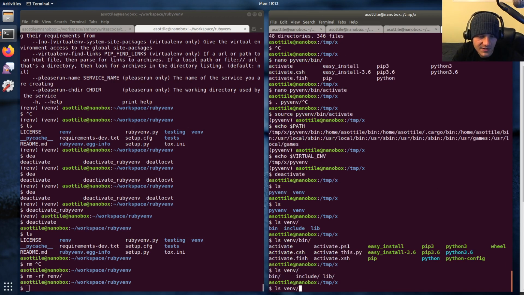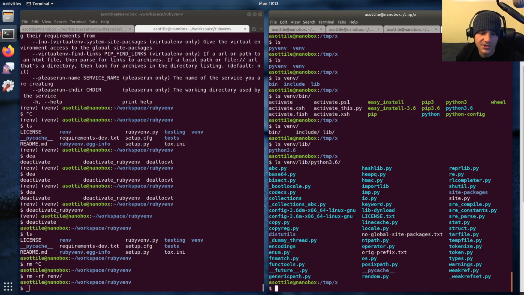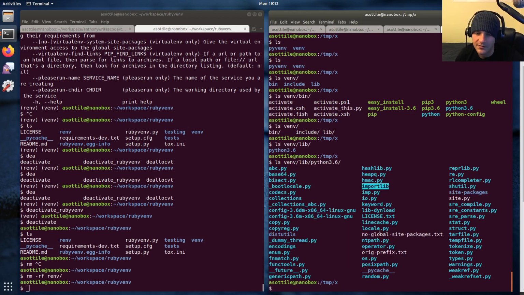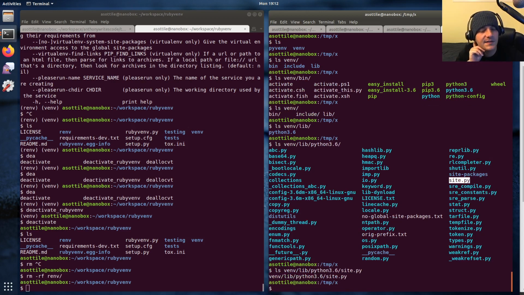But there's another part to this. The lib directory actually includes symlinks to all of the system modules that are needed for basic stuff. And one of these is not a symlink, which is site.py. Site.py is a Python script that runs as part of interpreter startup. So this is the very first thing that gets imported.